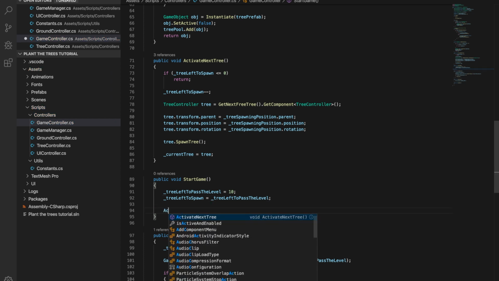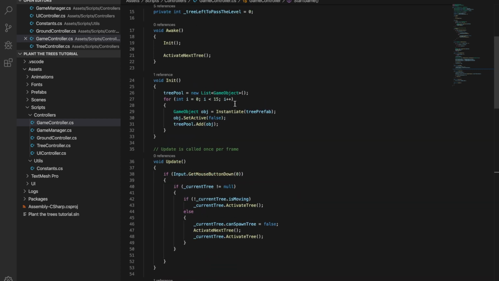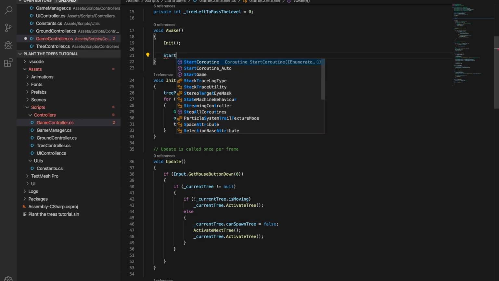And we're going to activate next tree, and we're going to call StartGame instead of that one.